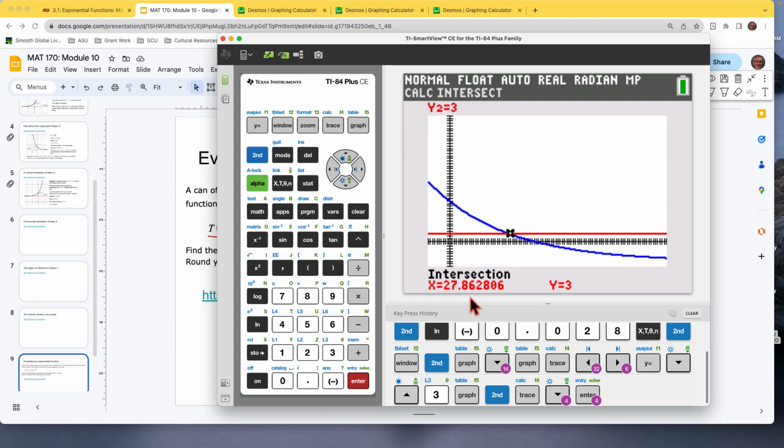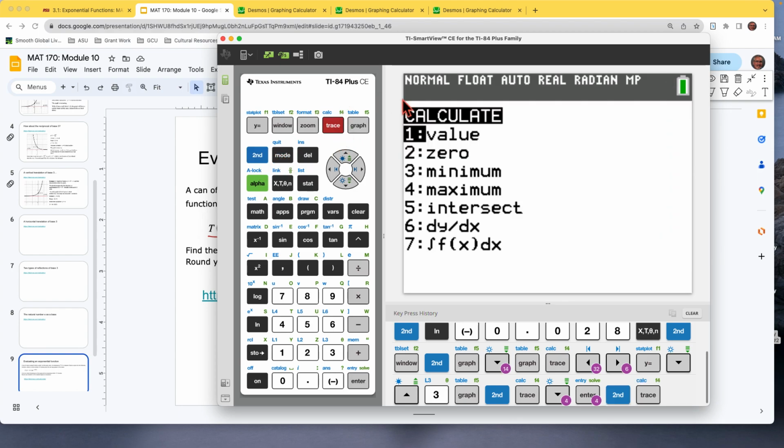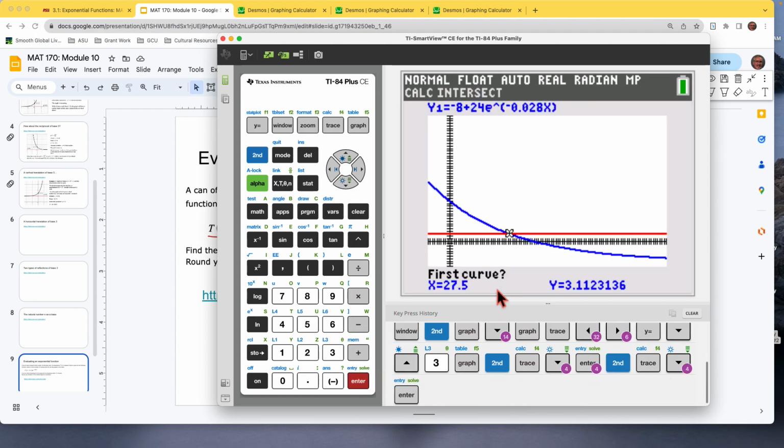So those are the 2 things we do, yes. What are the buttons you press again to do the find intersection? So, this is the tool. You want to look at this calc function right above the trace key. Anything in blue, I have to hit the blue button, is the way I think of it. So I go second calc, then I get this menu, and you can just enter number 5, or you can arrow down to it. I like to arrow down because you can see what I'm doing. Then just hit enter, and it's going to ask these questions, because otherwise you just sit there and wait. I've had students who, because it does give you a point, think that's the point of intersection.